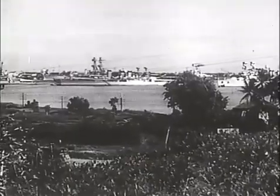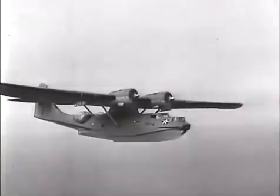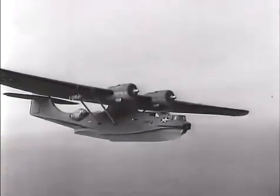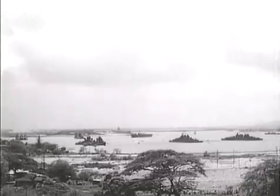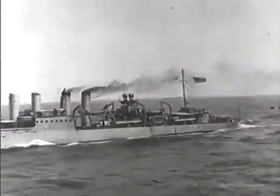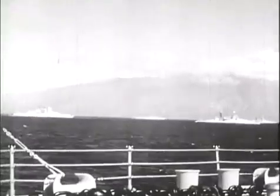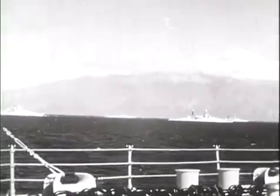The Japanese mother subs surfaced to release the midget submarines. But something went wrong. At 6:30 a.m., a seaplane pilot and a freighter crew reported a strange sub approaching Pearl Harbor. The captain of a nearby destroyer, the USS Ward, realized intruders were trying to penetrate the fleet's defenses. His gunners opened fire. The midget sub began sinking in 1,000 feet of water. Depth charges finished her off.